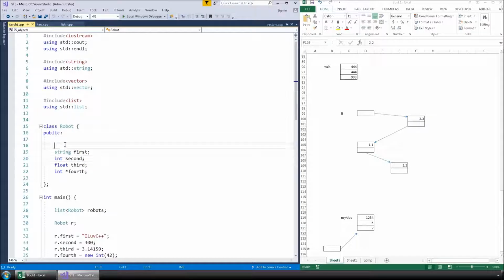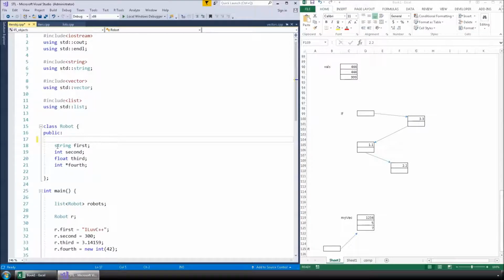Right now, within the robot, all I have are some member variables. It doesn't matter what they are: a first member variable of type string, a second of type int, a third of type float, and a fourth of type integer pointer.